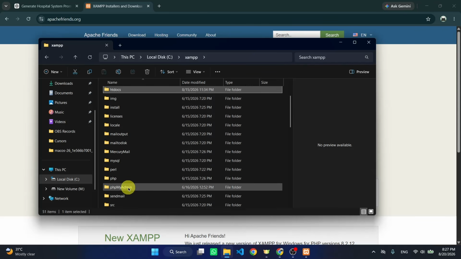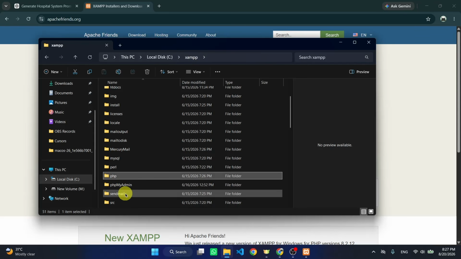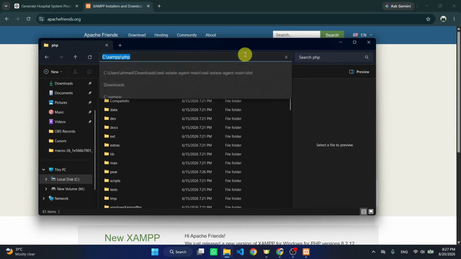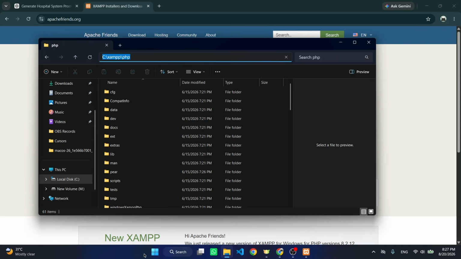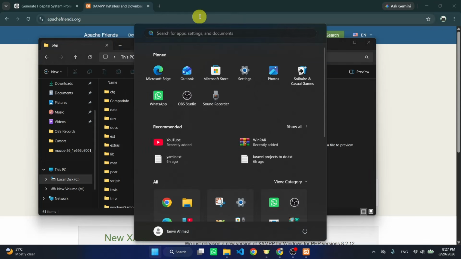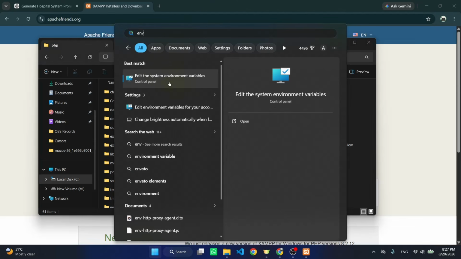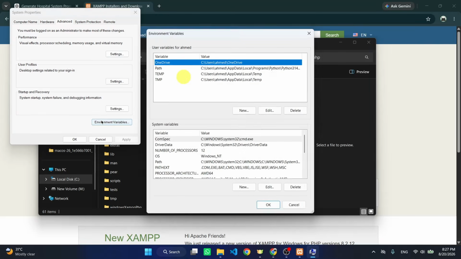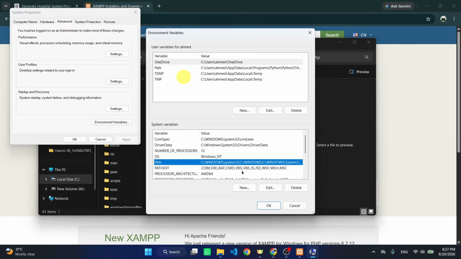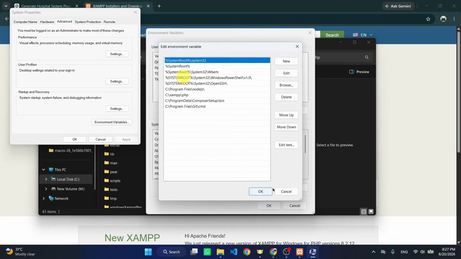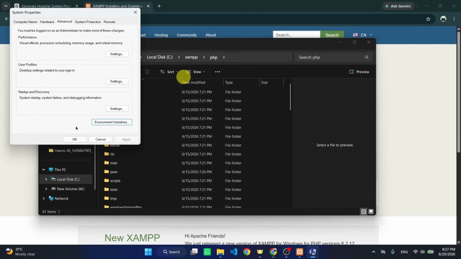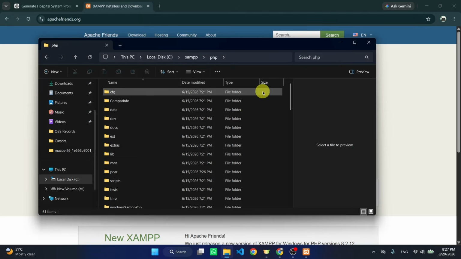Make sure you have set your PHP globally. So here you can see inside the XAMPP folder you will get a PHP folder. Go inside this. Now click here in the address bar, and then copy this, and once again click the Windows icon, then search for env. Okay, edit the system environment variables, click here, go to environment variables, select path under system variables. Okay, and then click edit, and click new, and add the path. Okay, I already have the path, you can see here, so I'm going to delete this one because this is unnecessary. So click okay, then it will actually set the path. Fine, now our PHP path is also set up.